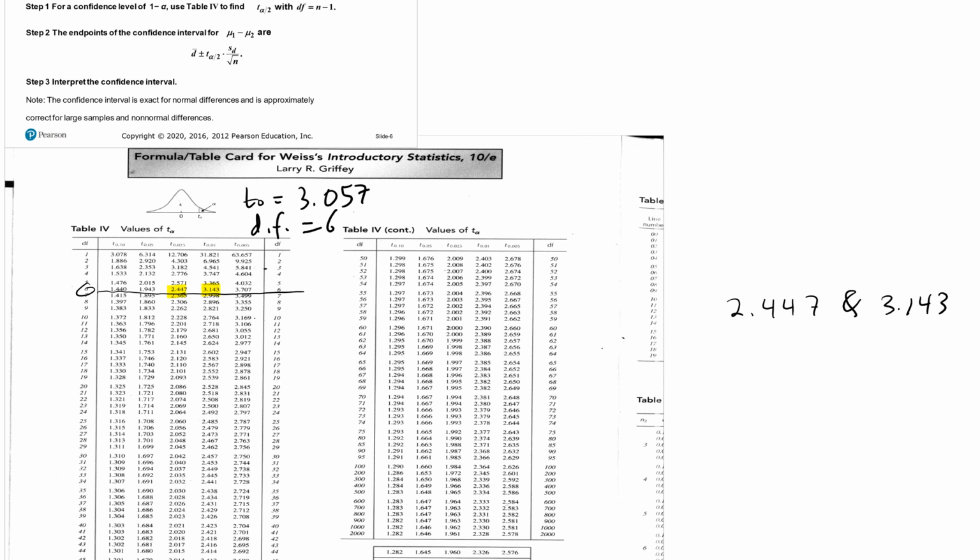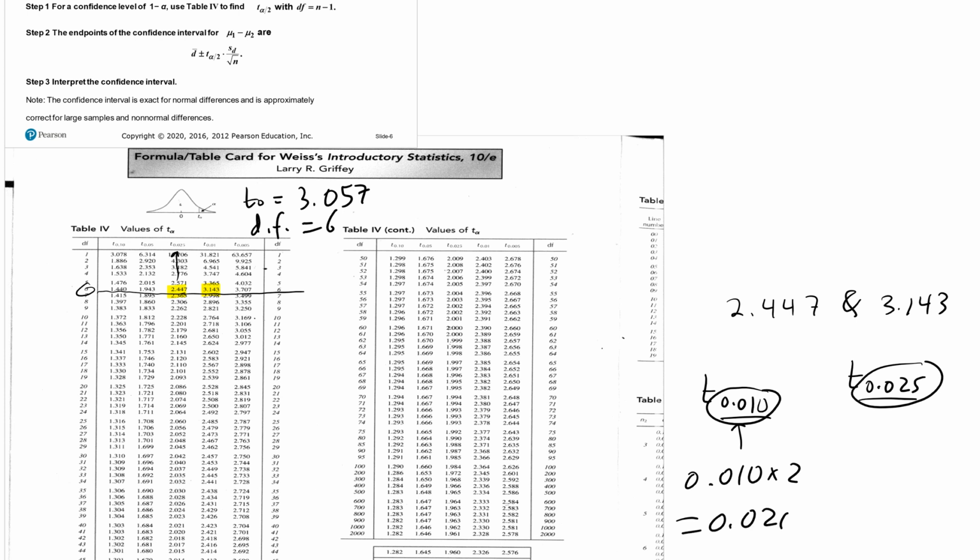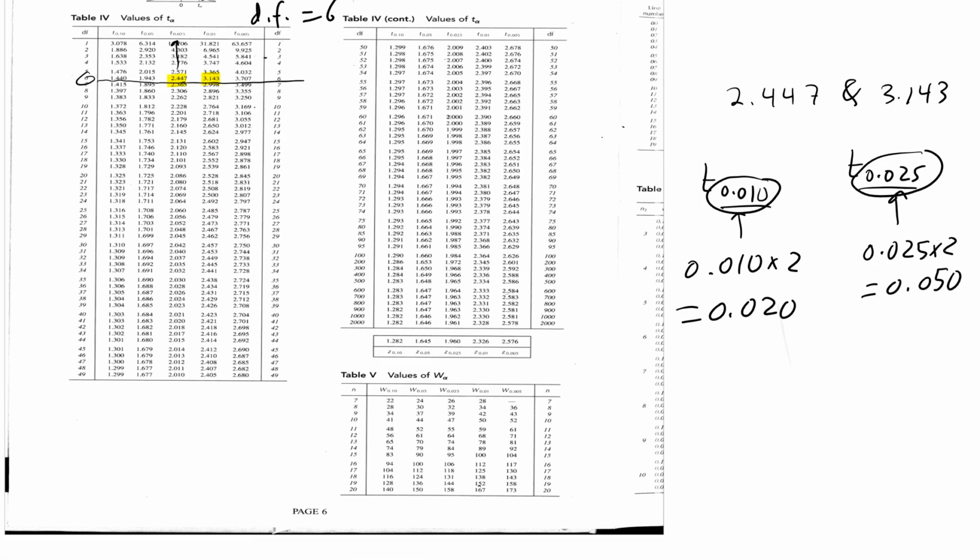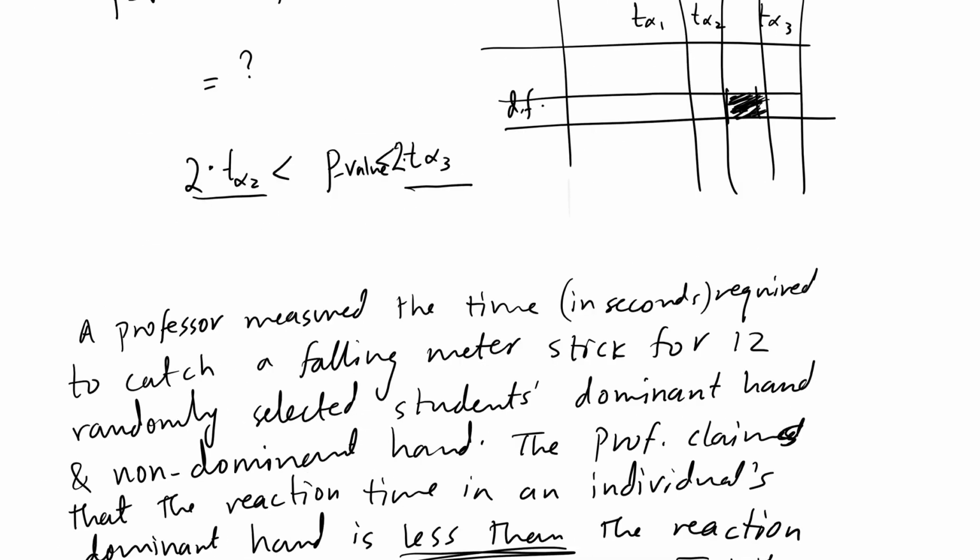3.143. If we project it up, that gives me t 0.025 and t 0.01, right? Because this is 10 here, this is smaller than this. But does that mean the p-value is between this and this? No, it's 2 times those. Remember, because it's a two-tailed test. So if you multiply this by 2, that would give 0.020. You multiply this by 2, 0.025 times 2, that would give 0.050. Okay, so these are the range of the p-value.